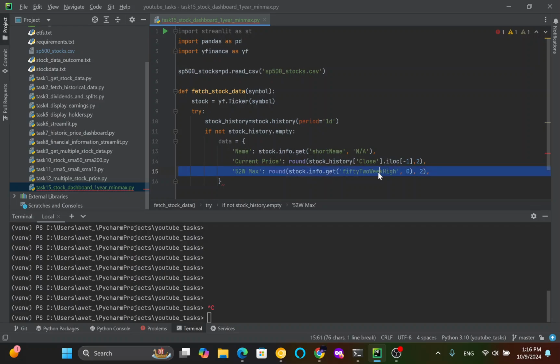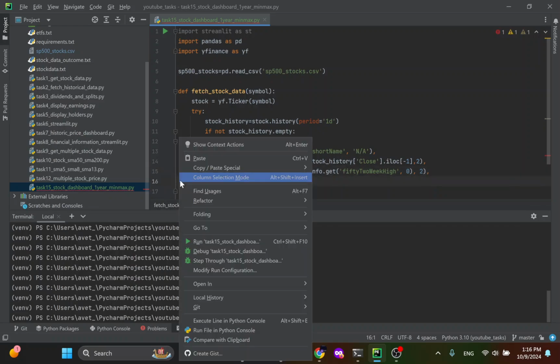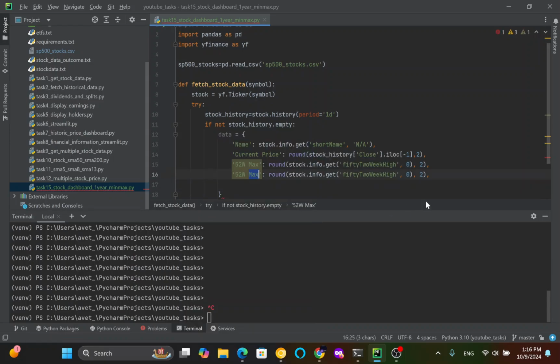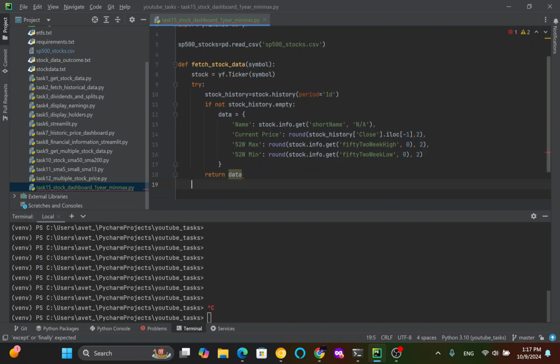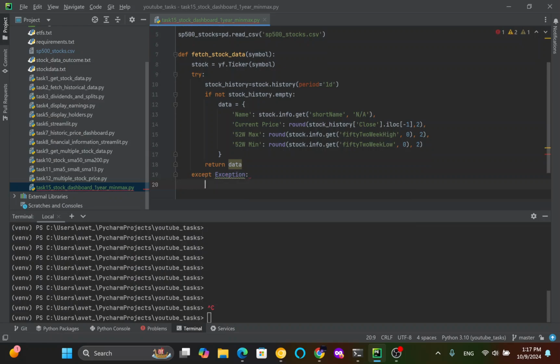And the last one will be minimum. It will take the low value from here, and as it is the last item in our dictionary, we need no more commas. We're done here, and at the end we want to return data, and if there is an exception, return none.